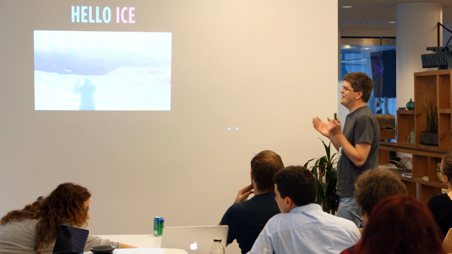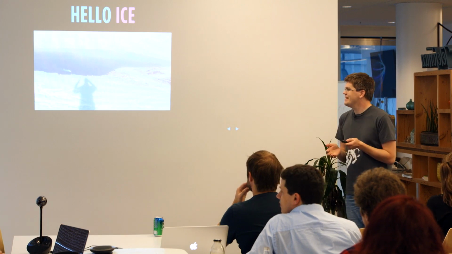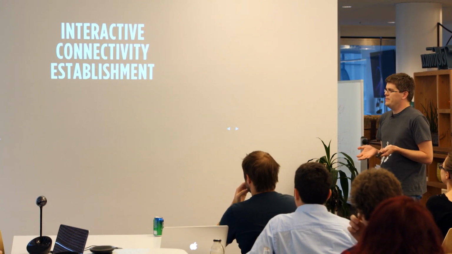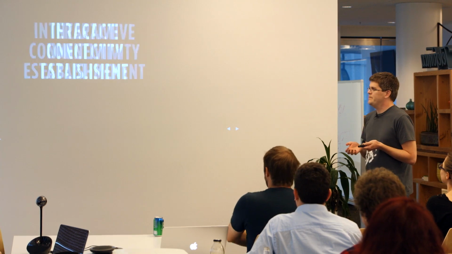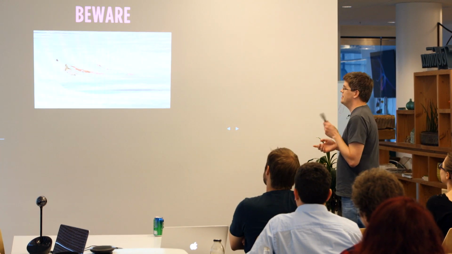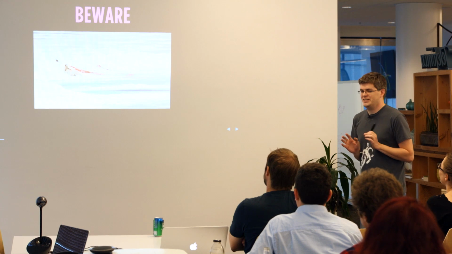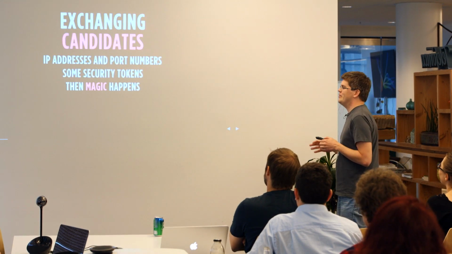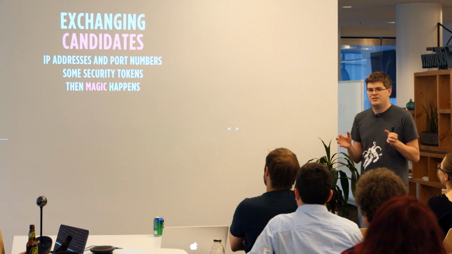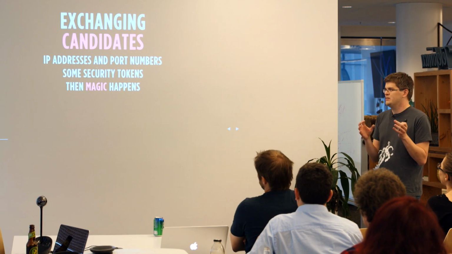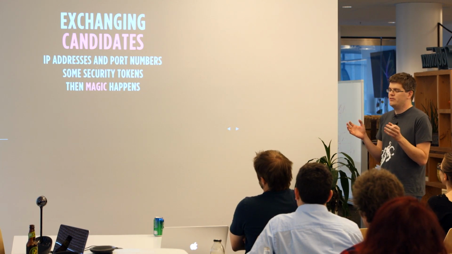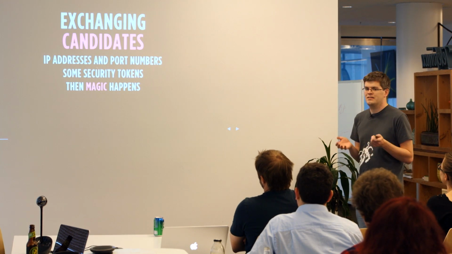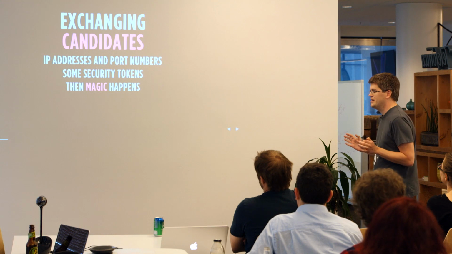So say hello to ICE. ICE is Interactive Connectivity Establishment. It's an RFC. And there are some creatures out there that you don't want to meet. So what you're doing in ICE is you exchange something called candidates, which is basically IP addresses and port numbers, some security tokens, and then some magic happens.